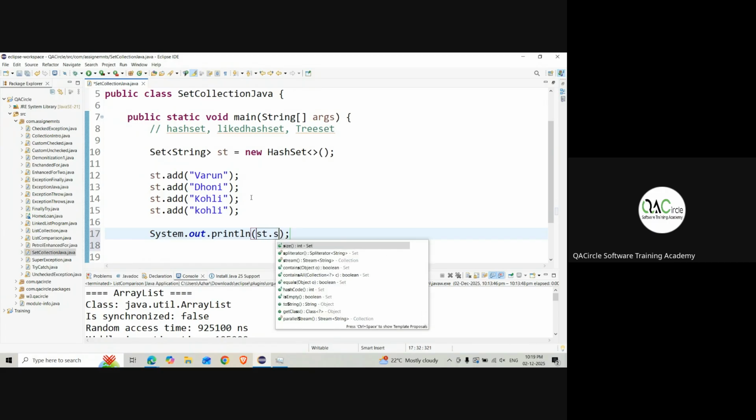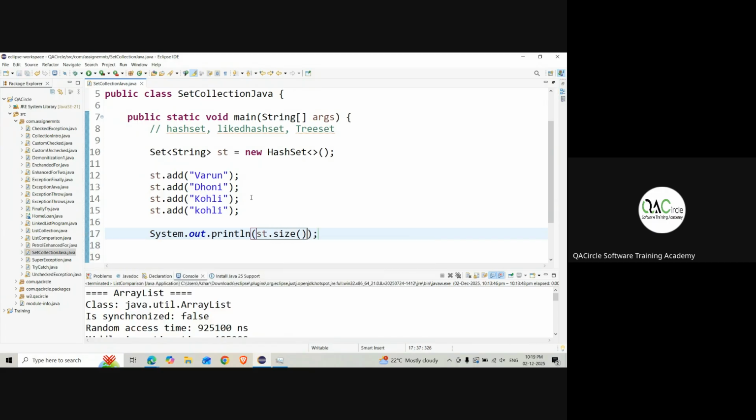Now you tell me what will be the size. st.size. Duplicates are still not allowed. You tell me the size. 2. Everyone agreed to 2? Error. Okay. Nice. What else can we expect?